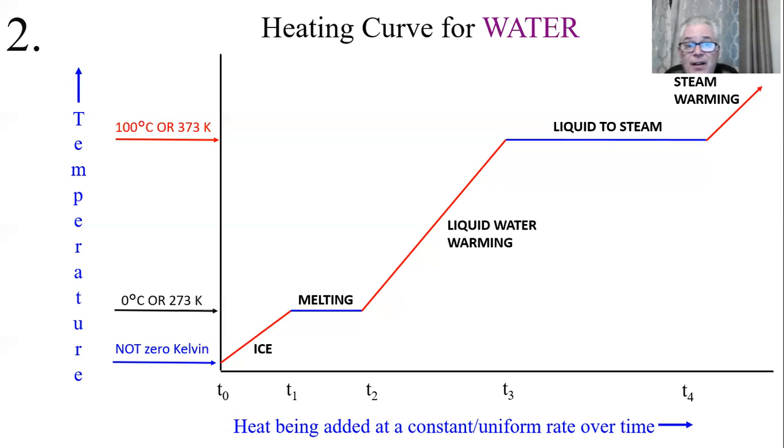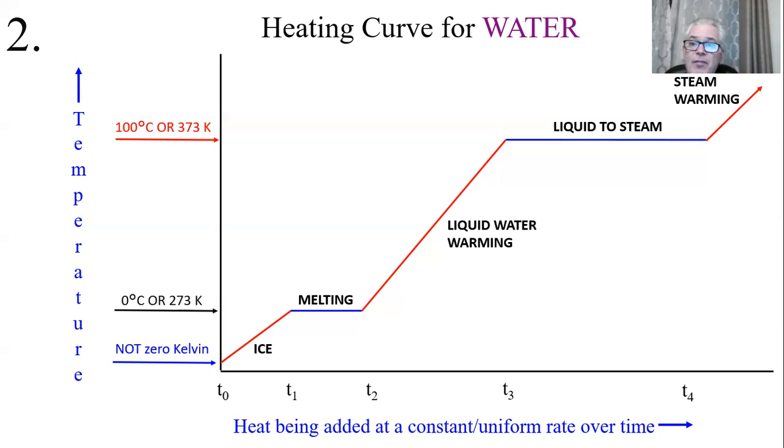Now for water, the boiling point's 100 degrees centigrade. Water can't get hotter than 100 degrees centigrade. If you try to make it hotter, it turns to gas faster. It doesn't get hotter. Until the end of the blue line at T4, when all of the liquid is turned into gas, into steam, and then once the steam is at T4, if you have the ability to keep adding heat, the steam can get hotter and hotter.